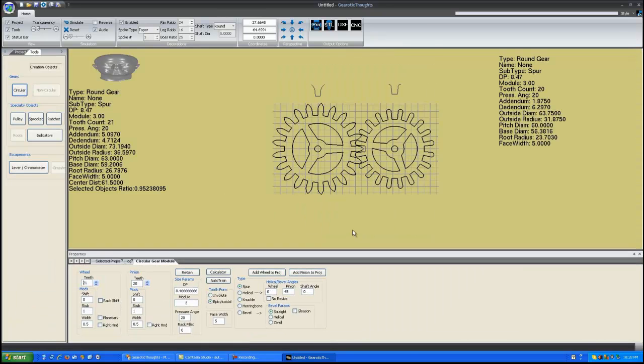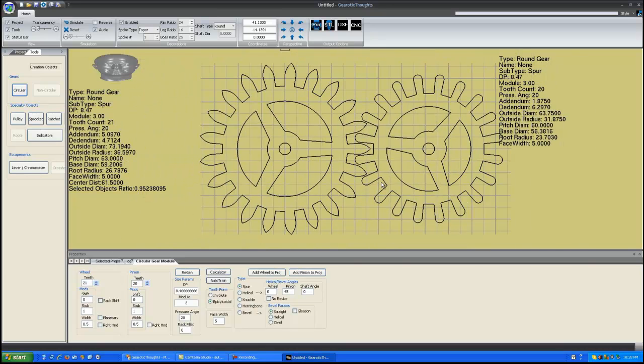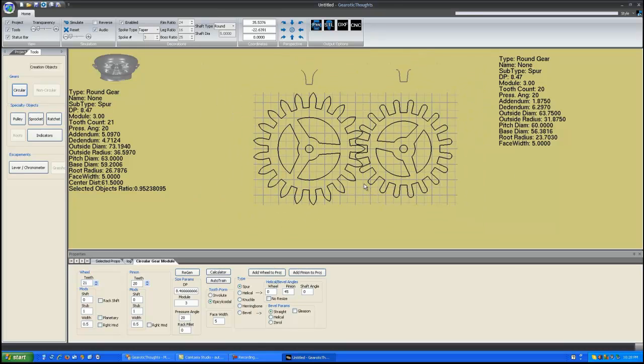To go to the gear trains, we go to the circular gear, and again, set up your gear type to be the type of gears that you're going to want. I've used epicycloids here. You don't really have to, but these are very good in terms of having very good backlash capabilities, so you won't have to worry about them too much. One note here is that the actual specification for these types of gears call for rounded tips on the pinions, and they define pinions as the smaller gear. Autotrain is not smart enough as yet anyway to know which one is the smaller of the two, so it will always assume that the driver will have pointed teeth and that the driven gear will have rounded teeth, at least for now.